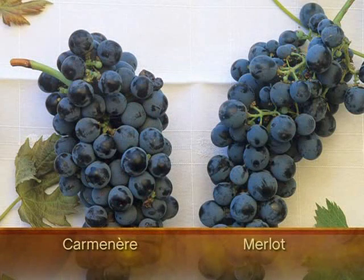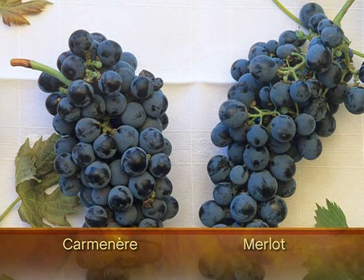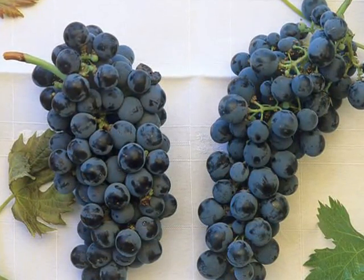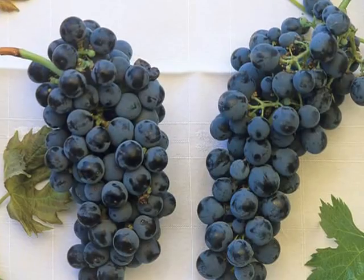Well, that was before the troubles with phylloxera began, and at that time, Carmenere took a back seat to Merlot in terms of importance in Bordeaux. So a lot more Carmenere came over. However, Merlot and Carmenere look very similar. And when the mass selections from Bordeaux were planted in Chile and then propagated for the last century or so, it was very hard to tell the difference between the two.